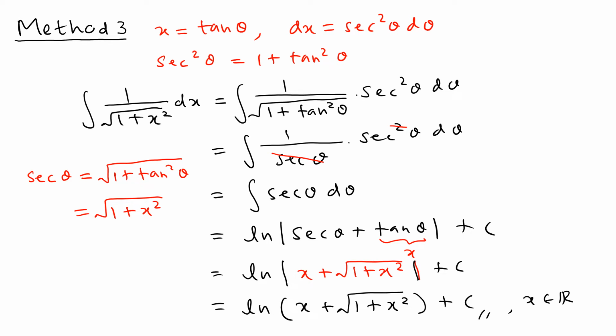And also to find the secant, we can use the triangle method if you like. So that means we can use x equal tan theta to draw the triangle. So that is another way to get this answer. If you call this theta, because tan theta equals x, we can write x as x over 1, opposite over adjacent. Now using the Pythagorean identity, this side is simply square root of 1 plus x squared, and you can see that the secant theta according to this is square root of 1 plus x squared. So that's another way to get this term. Okay, so that's the third method. So let's go to the fourth method.